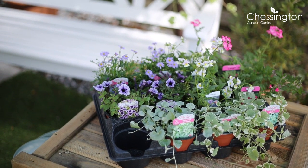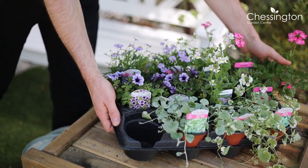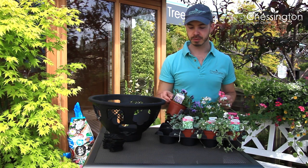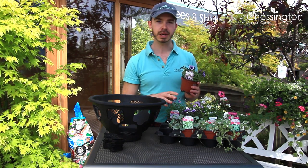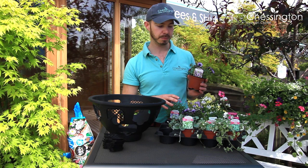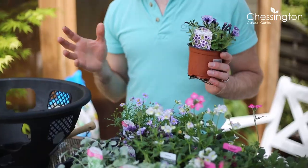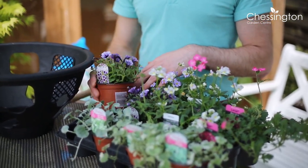Okay, so now comes the best bit. We're going to choose the plants going into your hanging basket. I've chosen a range here from the garden centre. This is our 10.5 centimetre range. We've got a fantastic choice. I've gone for a fairly muted and pastel palette here, but actually totally down to personal preference. If you prefer fiery hot colours, then go for it. Nothing is out of bounds.